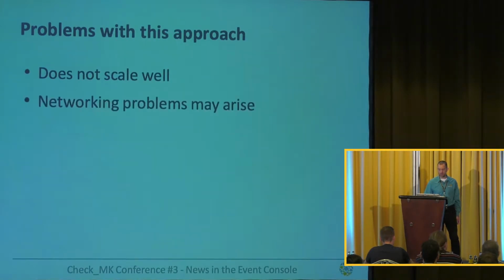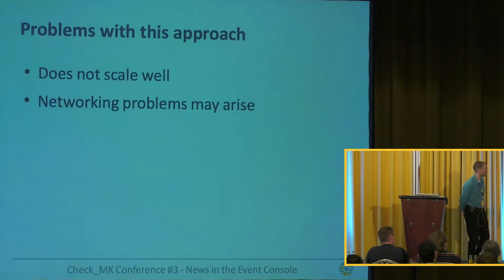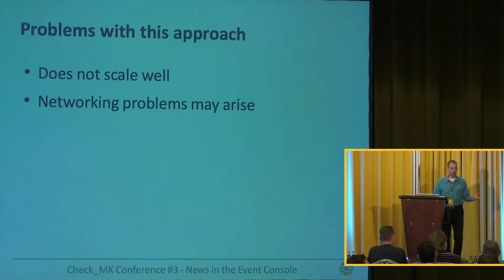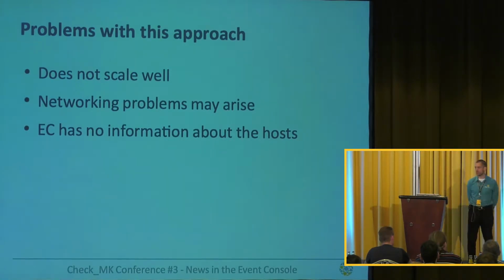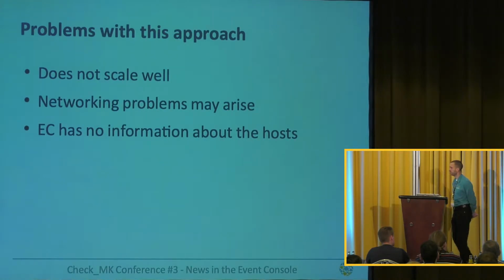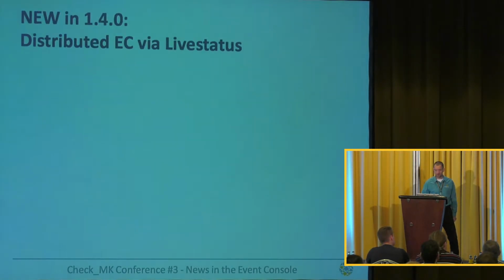And of course, that does not scale well, and it's also possible that you're going to have problems with the network. So you can say, okay, from this location, I cannot send any messages to the master server. It's just not working because, for example, it's in a different network segment or whatever. And in addition to that, another problem is that the event console does not have information about hosts. So what does it need the information for? Well, it really doesn't need it, but it's very helpful if it does have it, because then if there are any alerts or alarms, anything like that, and also when it comes to visibility, it can respond properly. So it can know if it's downtime or not.